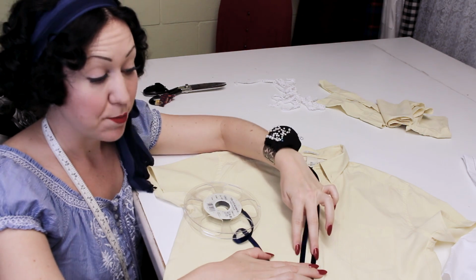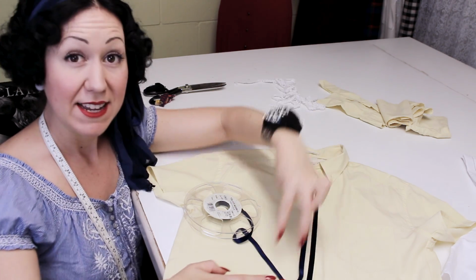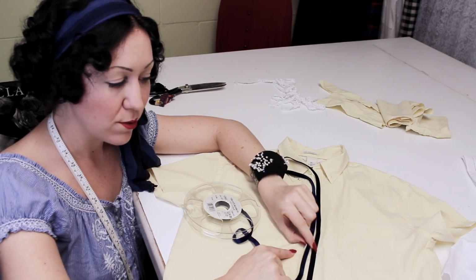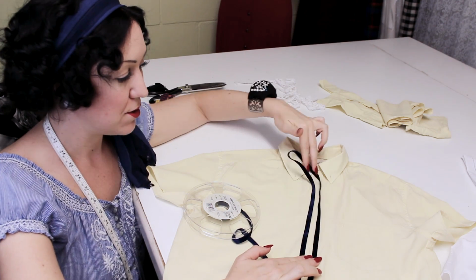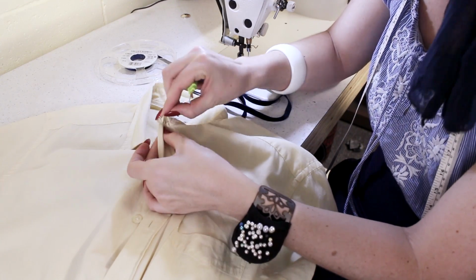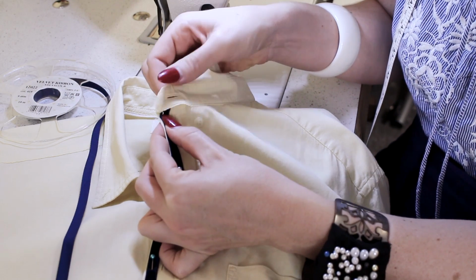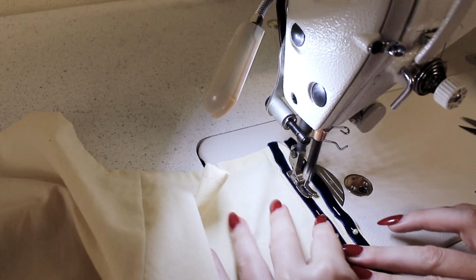It probably looks black on the screen there because you know how much I love navy. I'm actually thinking to put 2 rows of the velvet down at the center so it gets that sort of center double stripe. There's just enough room in between the buttonholes to still allow the button to go through underneath. So I'm going to do those 2 first. I'm going to be super duper sneaky and I'm actually going to unpick where the collar stand sits in and insert the velvet ribbon into that and then restitch it down so it looks super duper neat and tidy.